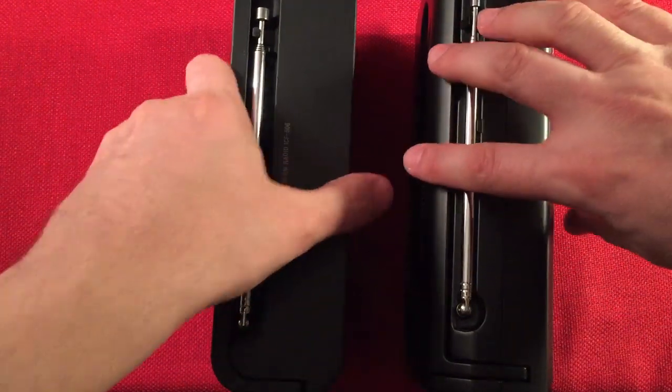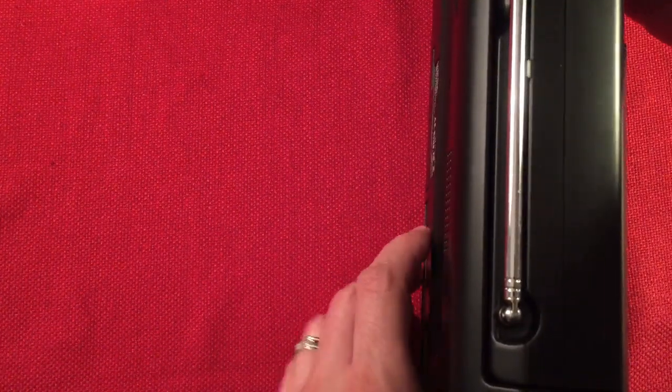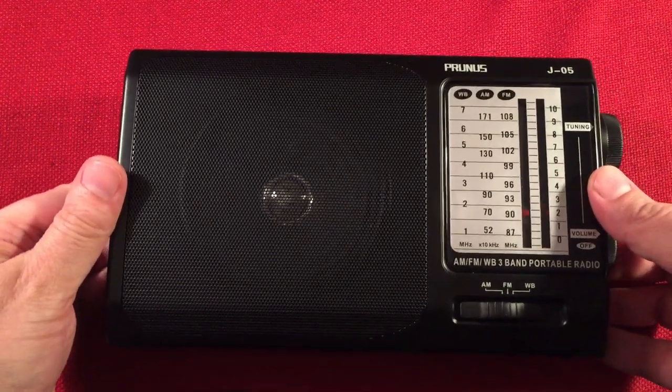There you go. So almost the same width. All right, we'll go ahead and lower this back down. Bring out a deck of cards to give you an idea of what that looks like. And then we'll move to features.